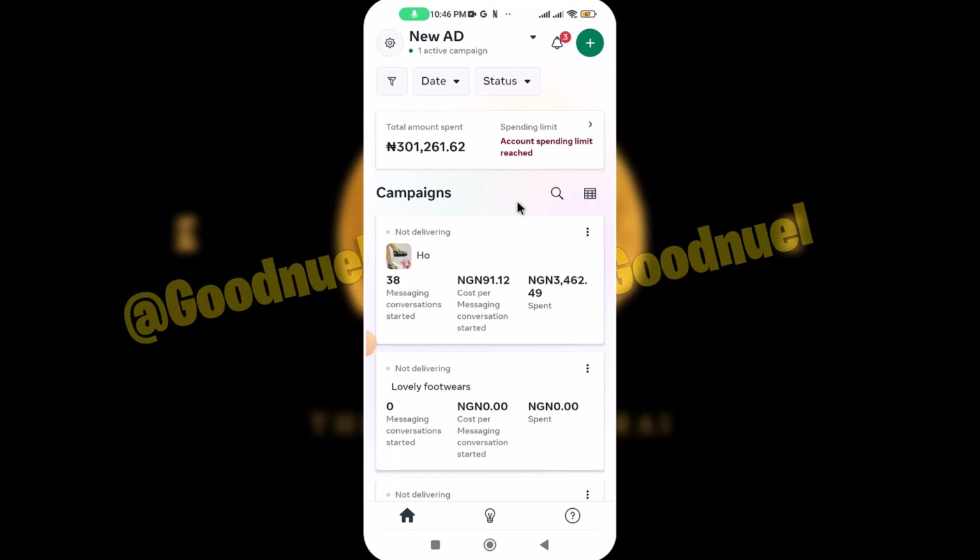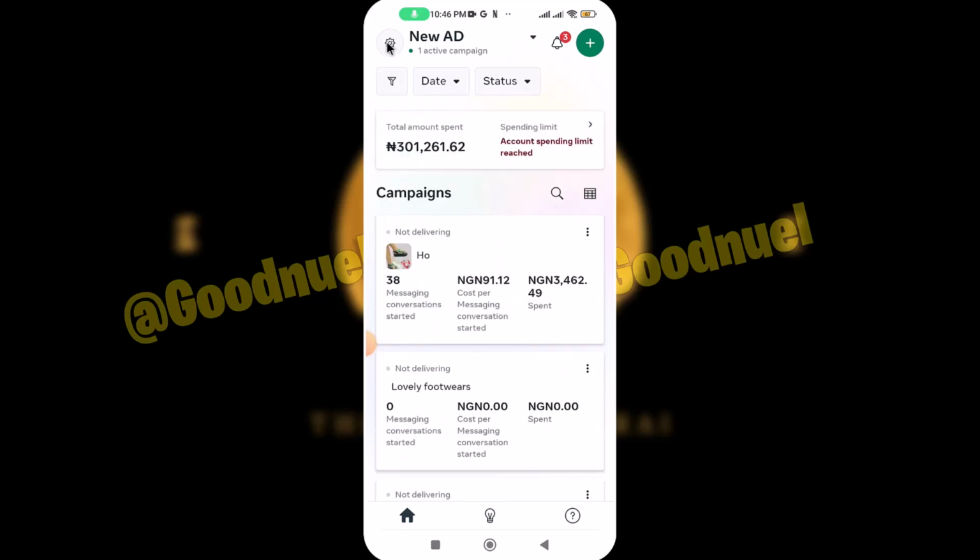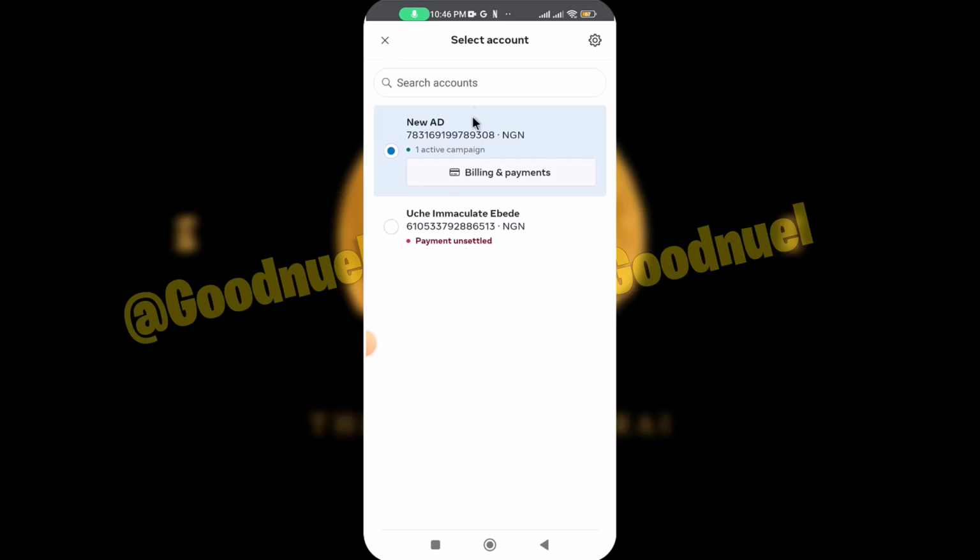So after installing it, the moment you open it, it's going to ask you to log in with your regular Facebook account. So you have to log in and give it access to your Facebook account, and then you would need to create an ad account, and this allows you to start running ads. So just create another account using your country and your currency and your time zone. So you have this interface like this, and at the top here, if you come to the settings, you can see your billings and your ad account.